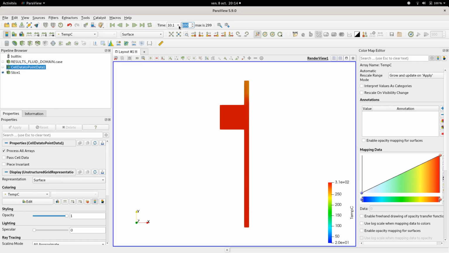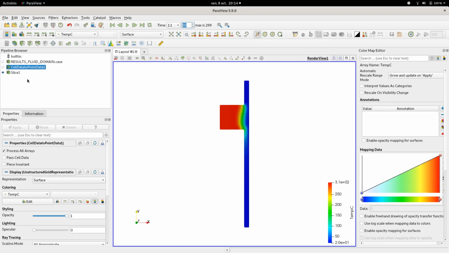The idea of this simulation was to find a converged solution for a steady state, and the results are pretty good.